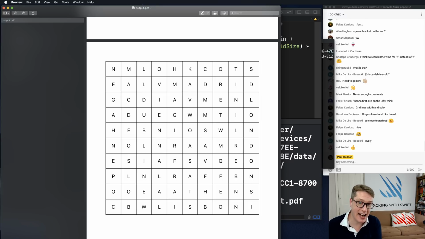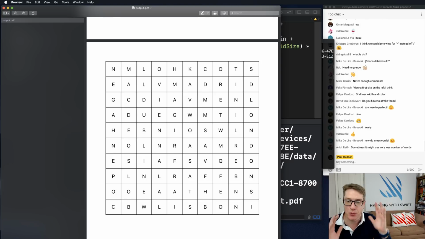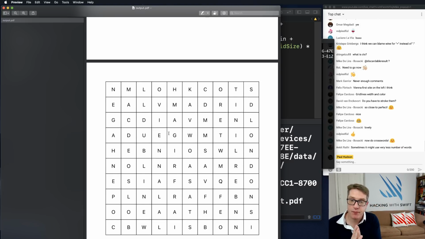You could take this and ask users to input their own words and their own clues, render across the bottom if you want to, add a fancy title or a logo, whatever, and hand out to a class full of students and know for a fact they're all different, which is fantastic. They can do it all on their iPad. By all means, I'll put this code on GitHub shortly when we finish the stream. Steal, take, reuse, however you want to. It's your code now. Go ahead and release any apps you want based on this. And that finishes the app for now.